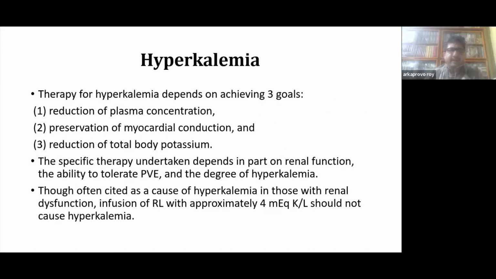Next comes hyperkalemia. Therapy for hyperkalemia depends on achieving three goals: reducing plasma concentration, preservation of myocardial conduction, and reduction of total body potassium. The specific therapy undertaken depends in part on renal function, the ability to tolerate plasma volume expansion, and the degree of hyperkalemia. Though often cited as a cause of hyperkalemia in those with renal dysfunction, infusion of Ringer lactate with approximately 4 milliequivalent potassium per liter should not cause hyperkalemia. So this is the standard regime which should be followed post-operatively for the first 6 to 12 hours after proper measurement of potassium.